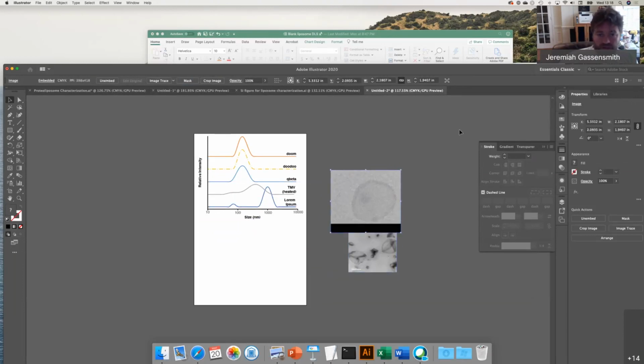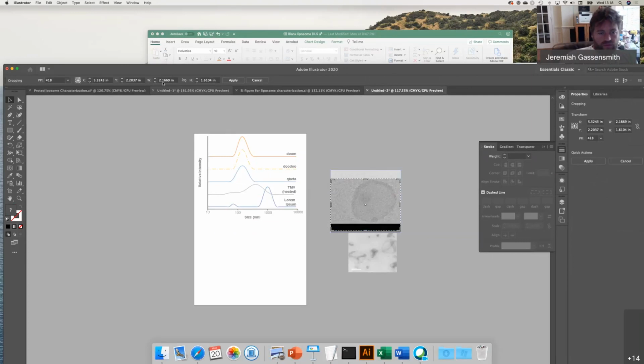So I can go in and change, I'm going to crop it down to some value that looks good. So that's 1.5, so that's the same height at least. 1.27. Yeah, that looks pretty good. If I proportionally stretch it, then that's okay too, and I'll show you what I mean.